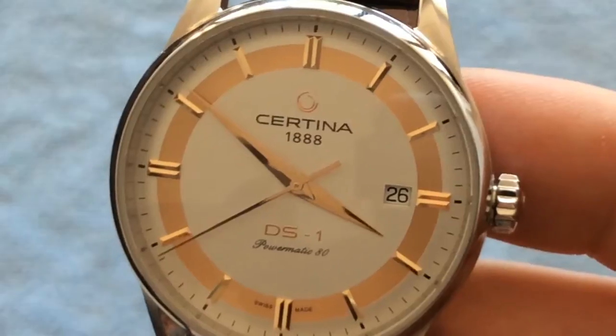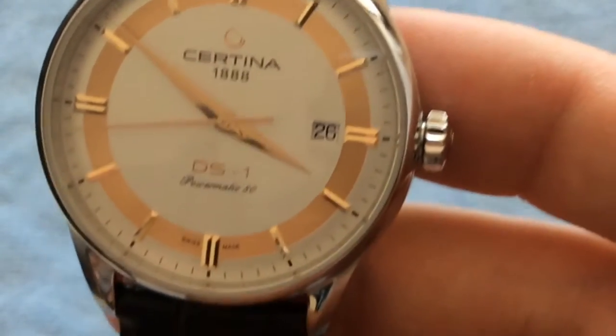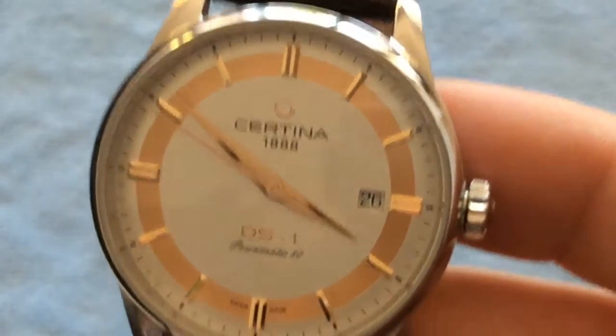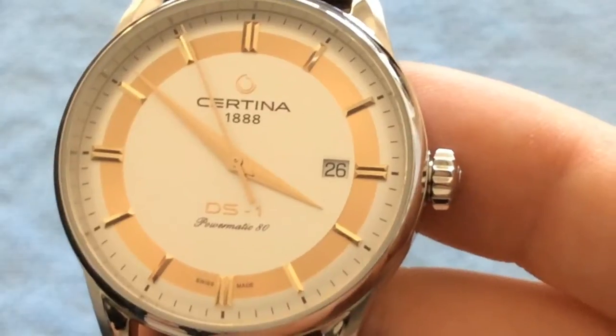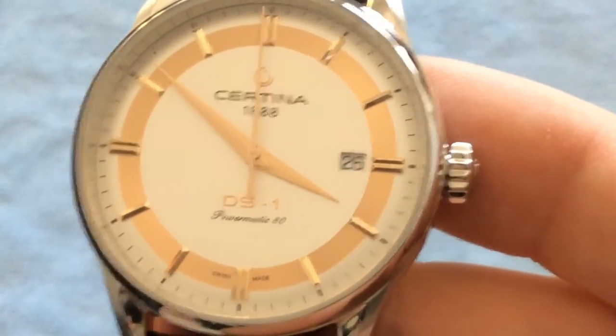I just need to say that this has a water resistance of 10 atmospheres, which equals 100 meters. So that's a super nice water resistance for a dress watch actually. I would of course never ever wear this watch in water. But should you be wearing this watch and it starts to rain heavily, you shouldn't be afraid that your watch is going to take in water.